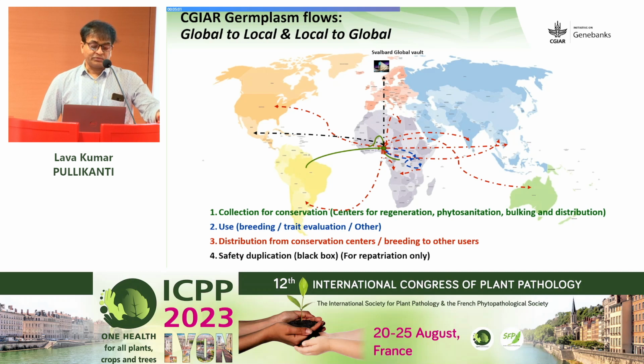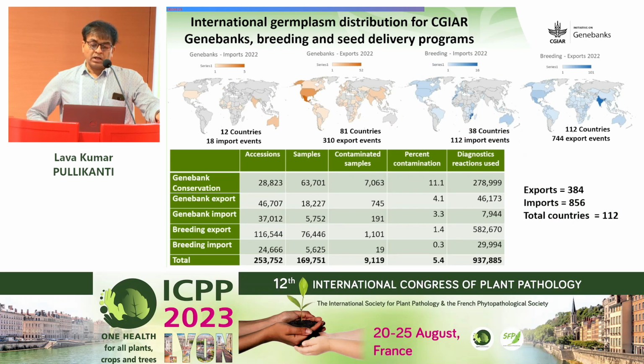And we also have another unique activity called safety duplication, wherein we package material and ship it exclusively for conservation purposes, for safekeeping. They are not used in the country where they have been shipped to. And the only time the box will be reopened is when it's repatriated to the parent location. So this is again a very unique chain where the material will go just for storage purposes and then come back for reuse in the same country. It is not going to be reopened. So each of these pathways has different phytosanitary demands. And these things are happening. This is not just theory, this is very active. In 2022, you can see the numbers of accessions that are moving.